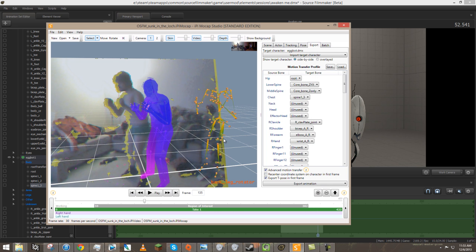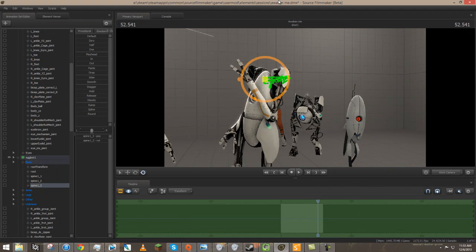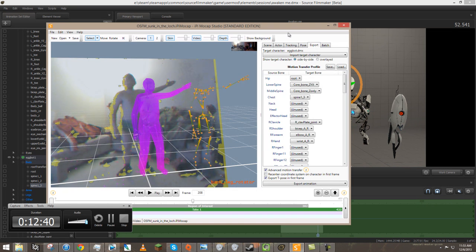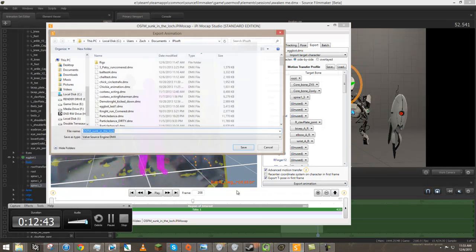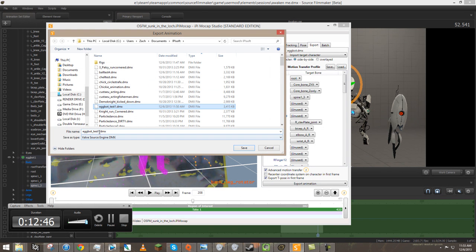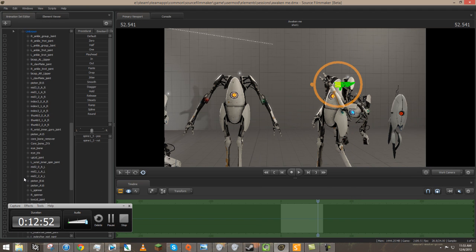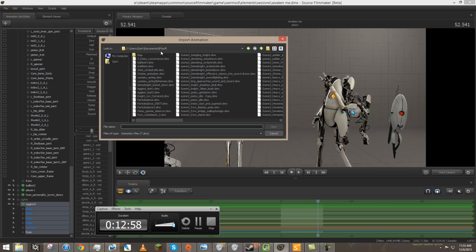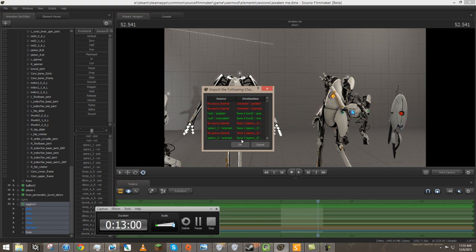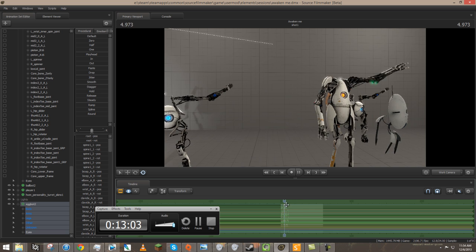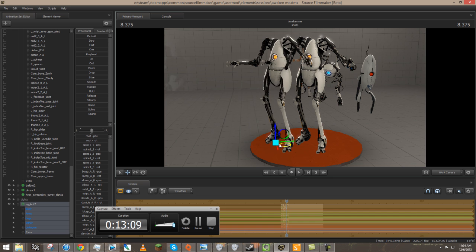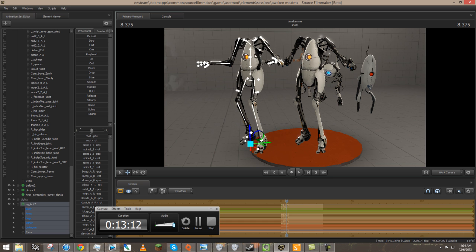And now if I look at this, let's see what our results are. I'm just going to re-export this. Export, general. Eggbot test 2. Now I can just bring that animation onto our buddy over here, Eggbot 2. Import animation, and grab Eggbot test 2. Let's see what the difference is. You can see already that one of them has his arms in a slightly different location. Let's see if that looks any worse. Remember, this is the guy with the fixed spine.